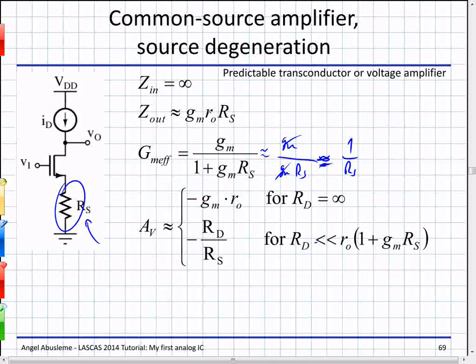Same thing with the output resistance. It depends on RS too, and then we can have a gain that could be GM times R naught if we multiply these two things when RD is infinite, or we can have something that is fully controlled. Again, in this case, it's fully controlled by RD over RS. So this is a really handy equation if we want to design a transistor amplifier very quickly. We just put a resistance here, another here, and the quotient of that is the gain. That's it.